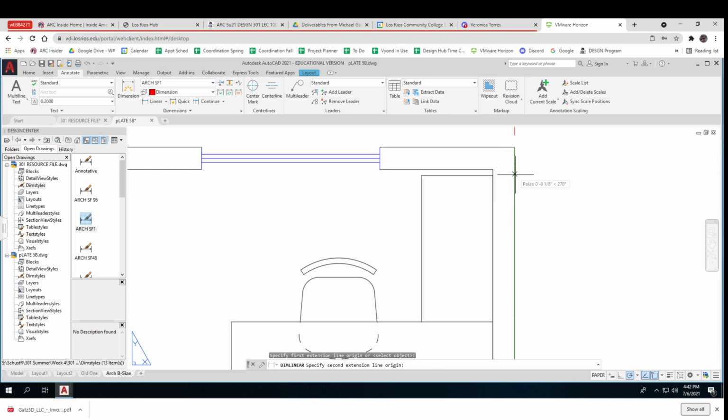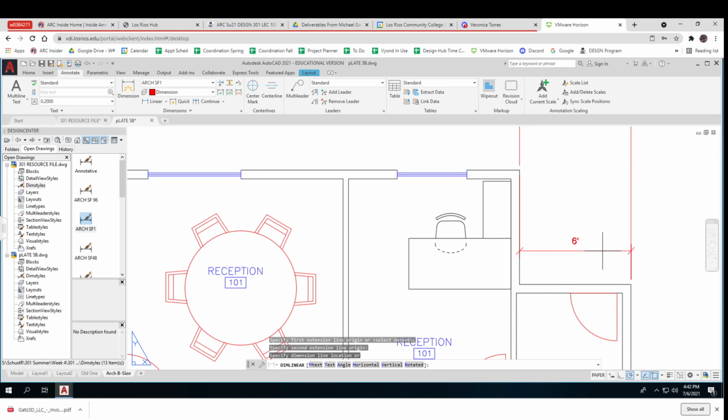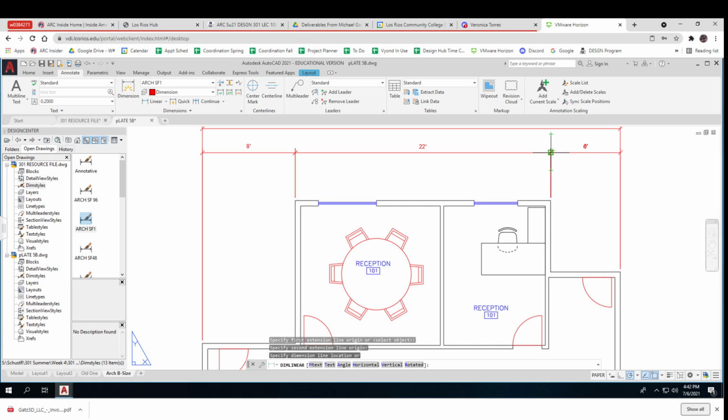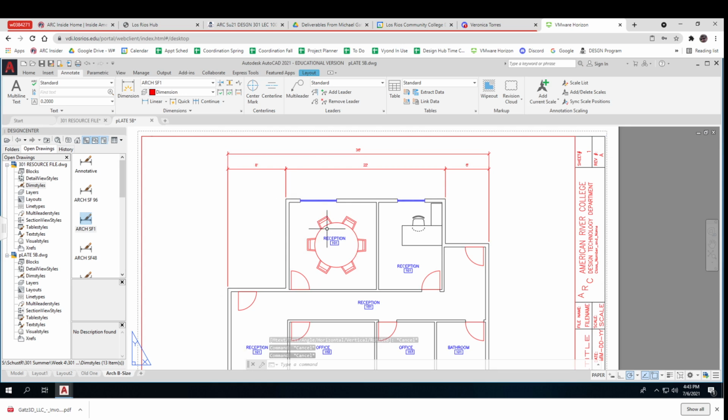So if it comes out and it's not getting the part I want, it's because you're not actually catching the wall. You're catching one of these pieces of the dimension itself. Because if I catch the dimension itself, it's going to think I'm on the piece of paper. See, I've got a setting in here that says ignore the paper and go find the part. But if you pick something that's on the piece of paper, you're going to dimension the paper.